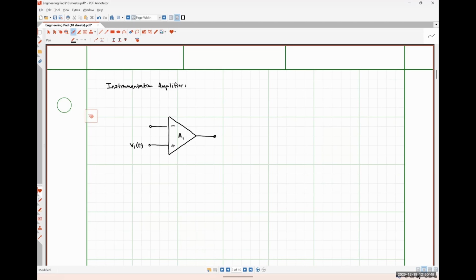of amplifier A1. And then I'm going to apply negative feedback like so. So before I start drawing anything else, somebody tell me what type of amplifier this stage is.